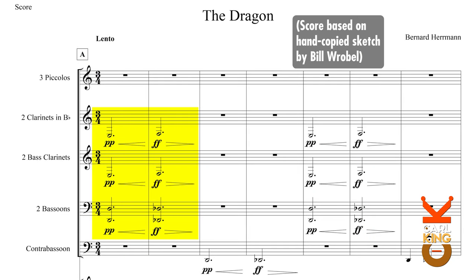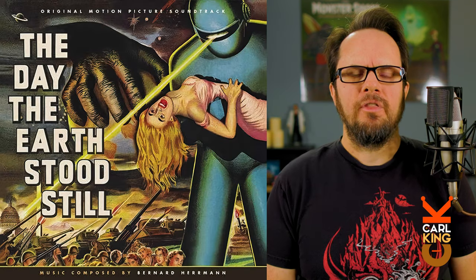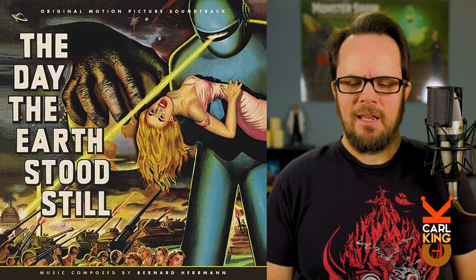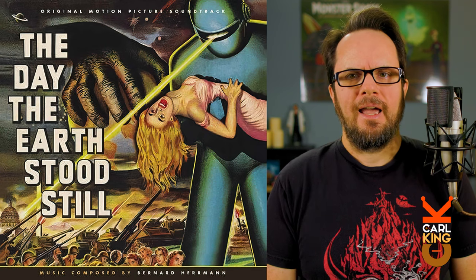Up first, that dynamic wave pattern. The opening of this cue has a pair of chords, and the first one fades in and the second one fades out. And it continues like that — fade in, fade out — like waves on the beach. And that is trademark Bernard Herrmann. You can hear this exact dynamic pattern happening all over his music. Another obvious example is the opening of The Day the Earth Stood Still. It's like an inhale and an exhale. And in this cue, it kind of sounds like a sleeping dragon doing some snoring.